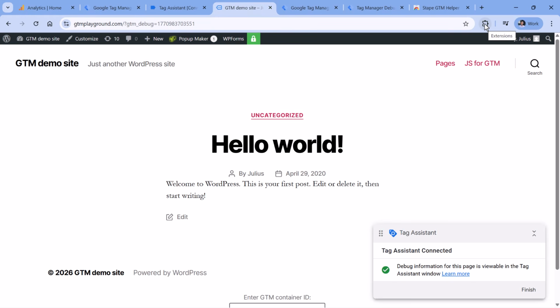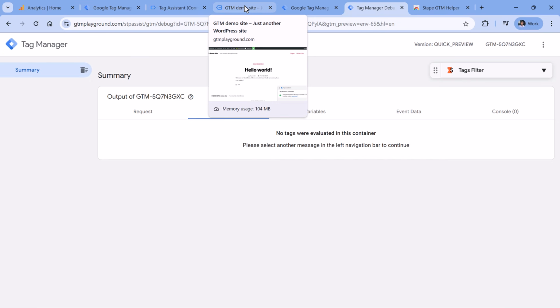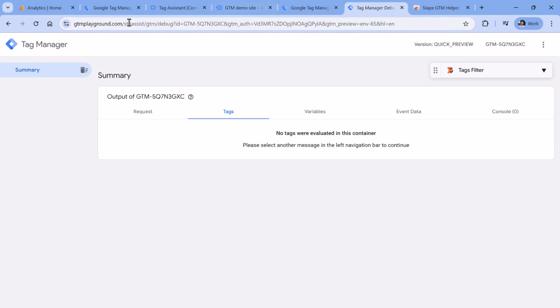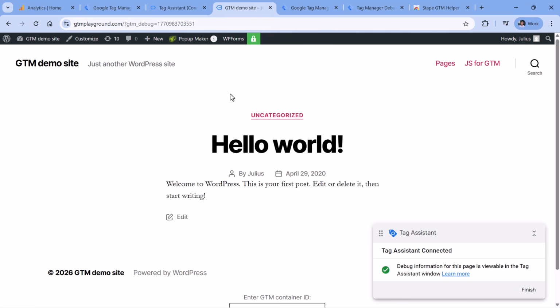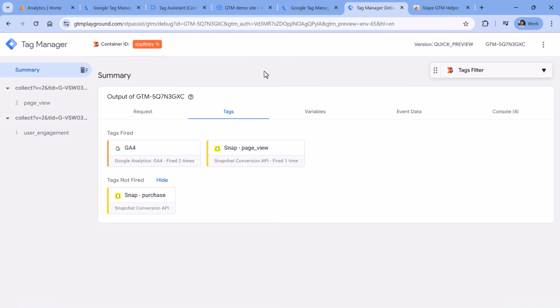And the second way the extension can help you is the enhancement of the server-side container preview mode. So here, if I go to the server-side container and I already have installed that plugin, then let's see how the extension enhances the preview mode. So now I will just quickly reload the page so that some request is sent to my server-side container. I'll hit the refresh button, then go to the preview mode of Google Tag Manager.